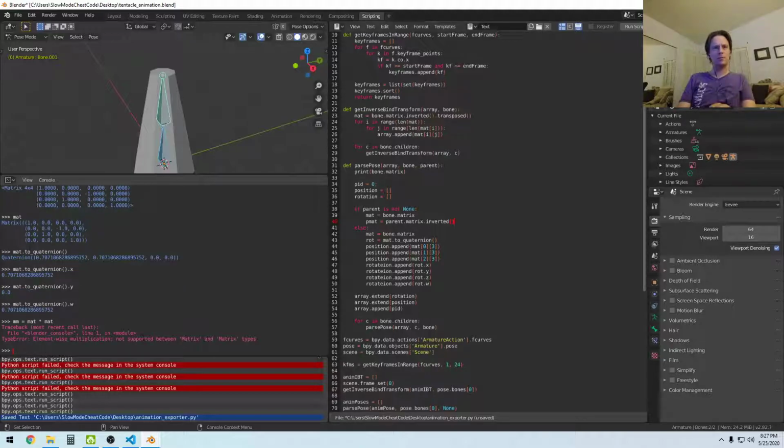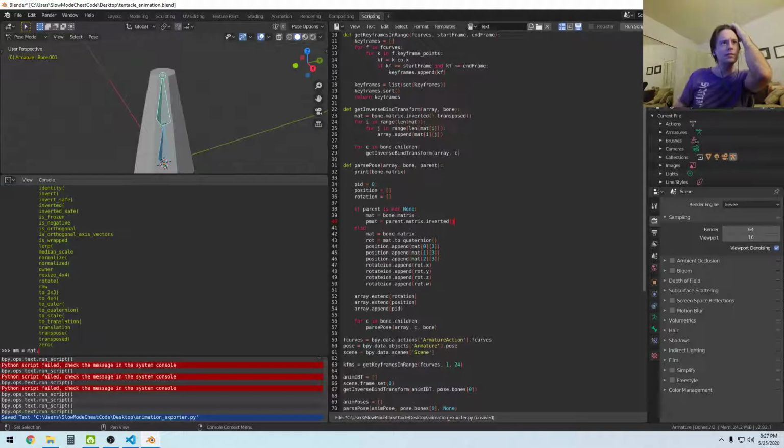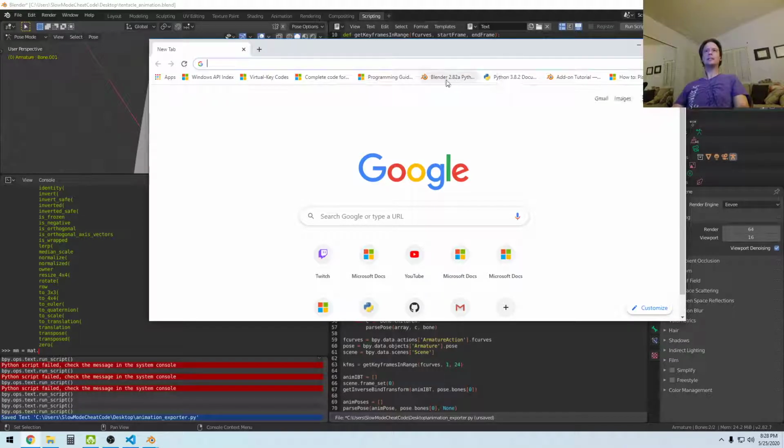No. Not supported between. Is there like a multiplication? No, there's no math things here. Let's check the docs.